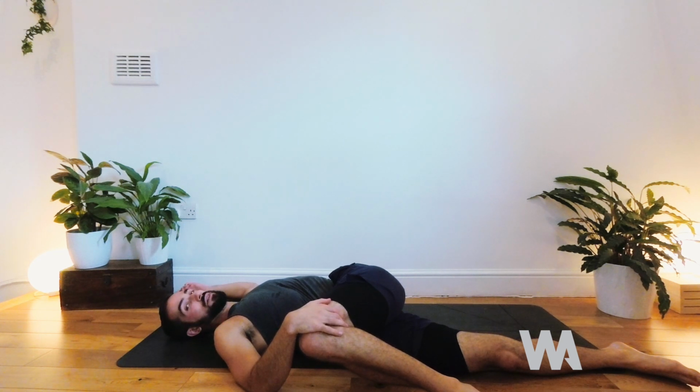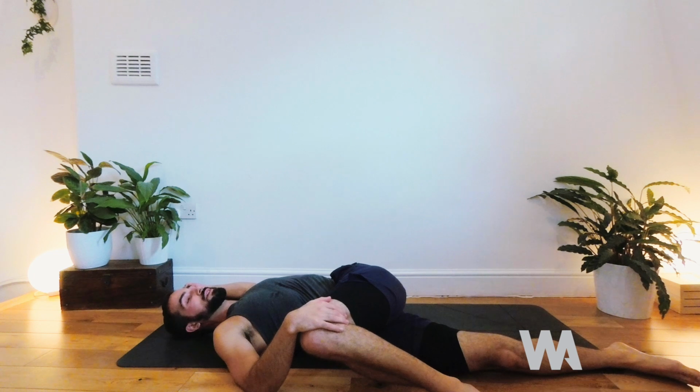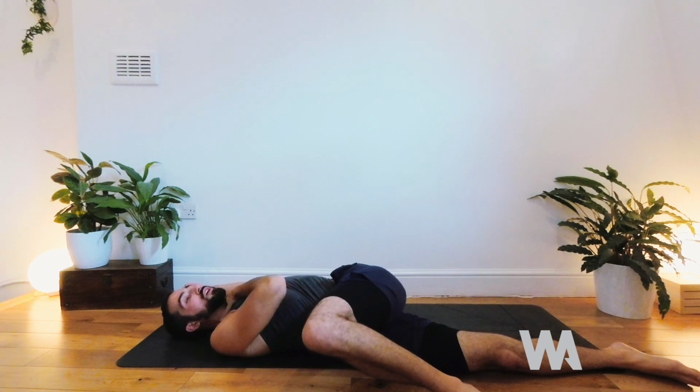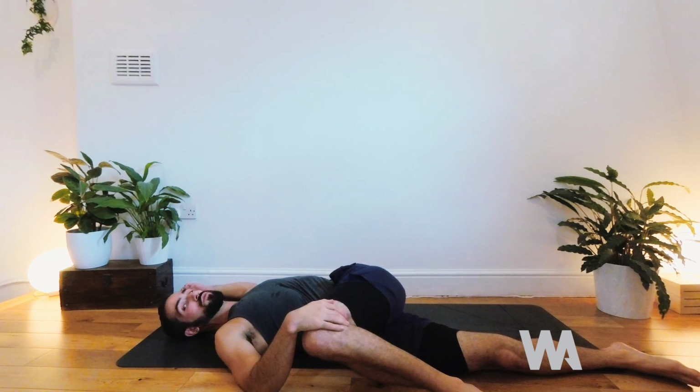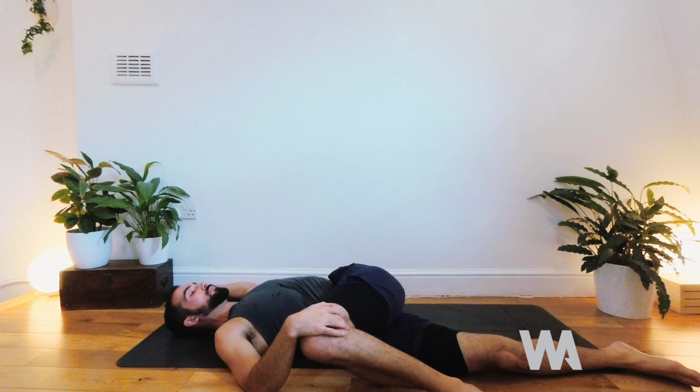Breathing deeply here. See if you could relax the jaw, release the throat. Sometimes wiggling it helps. I know it's a strange one, but often when we can release things like the jaw and the tongue and the throat, the muscles of the neck and the shoulders relax, and that in turn frees up the spine a little bit.